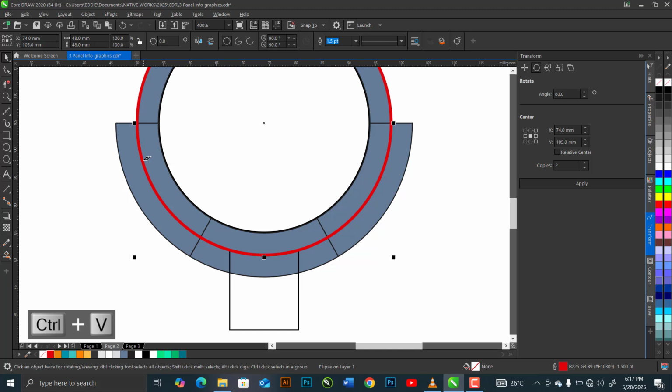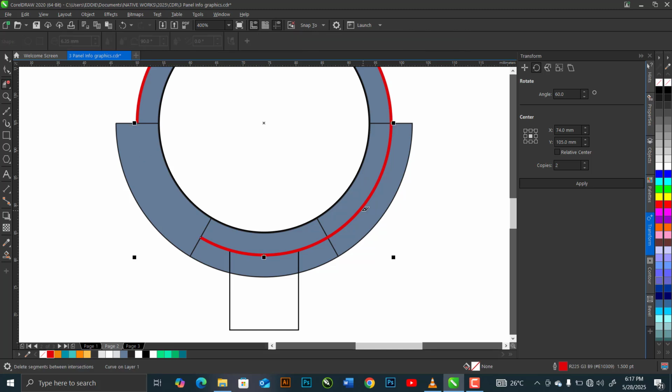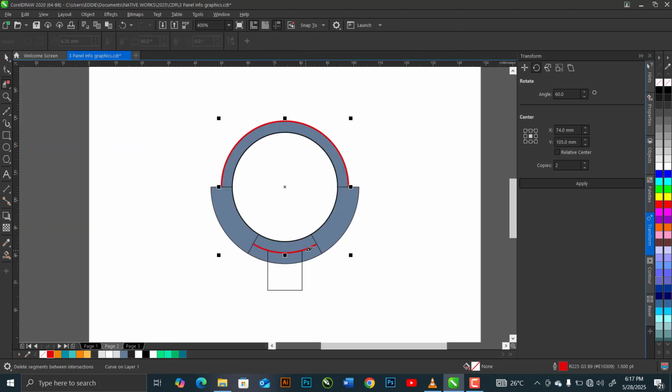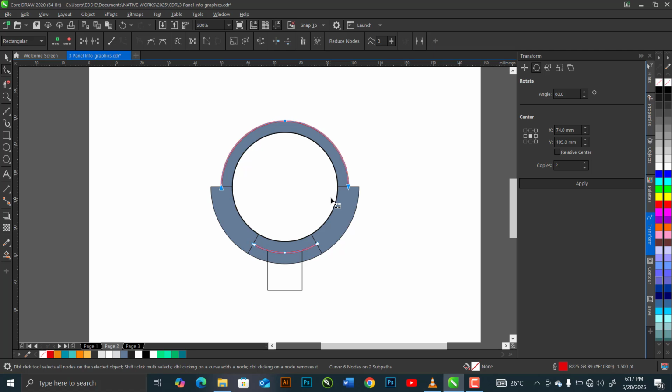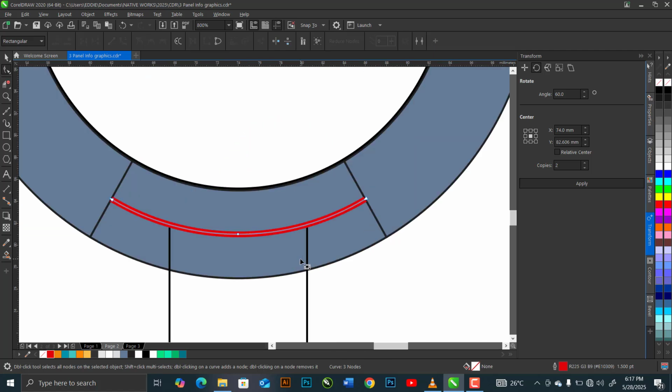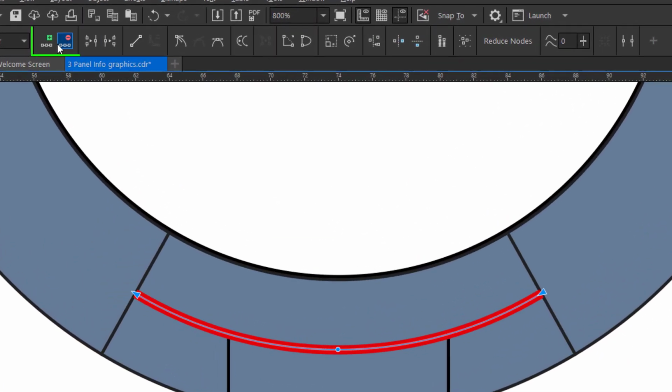Ctrl V to paste the red rectangle again, and using the virtual segment tool, let's delete the lines as you see on the screen. With the shape tool, let's delete the unwanted parts of the red. We only want this kind of line with the red.